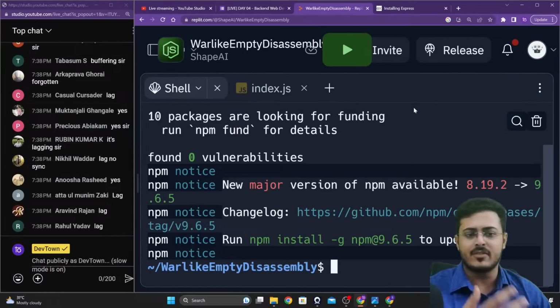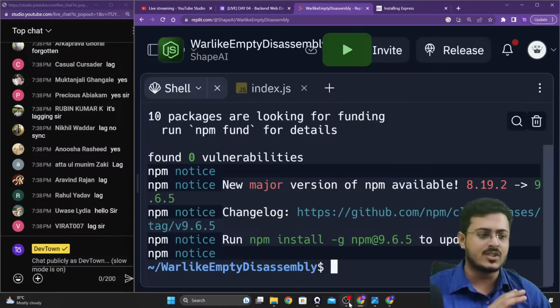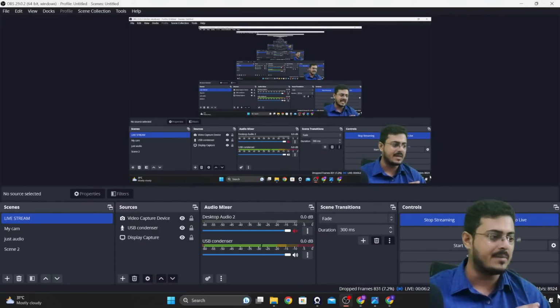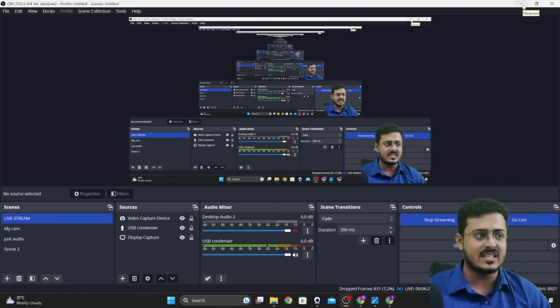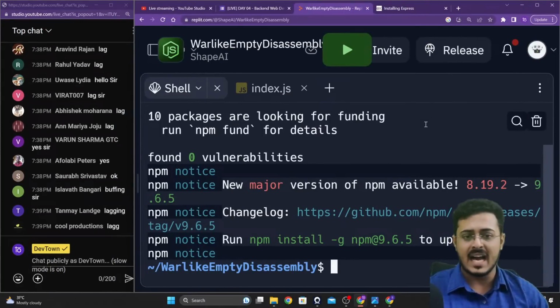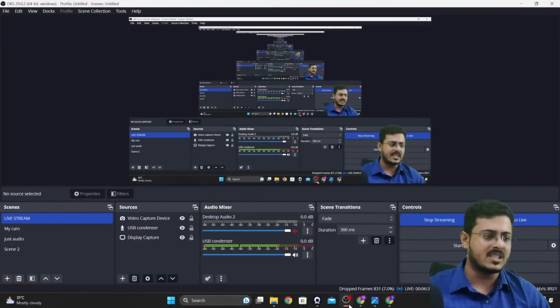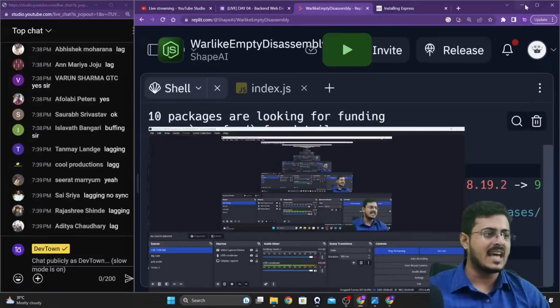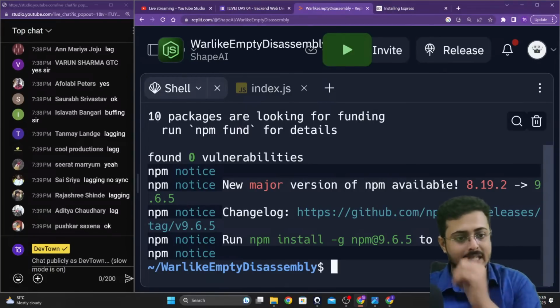Guys, there's no lag from my end. If there is a lag, it is from your end itself. As you are able to see, my kbps is absolutely perfect. If there is a lag, there is a problem with your internet, please fix it up. From my end, there is no buffering, there is no lag with my audio. If there is any lag, please make sure that you are getting over it, because from my end I'm able to see that there is no lag whatsoever. If there is, I will get to know immediately about it.